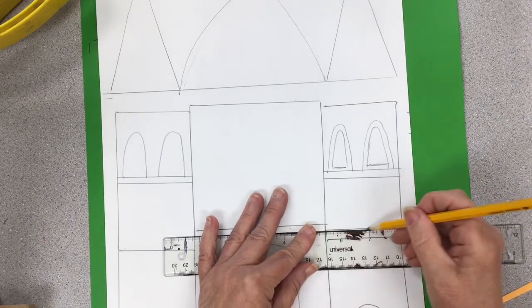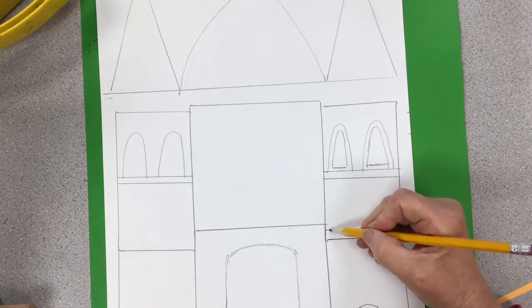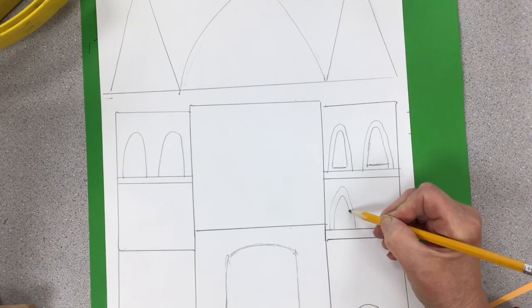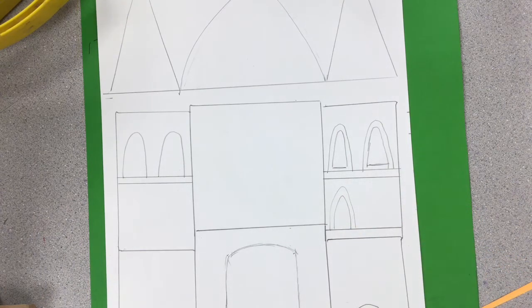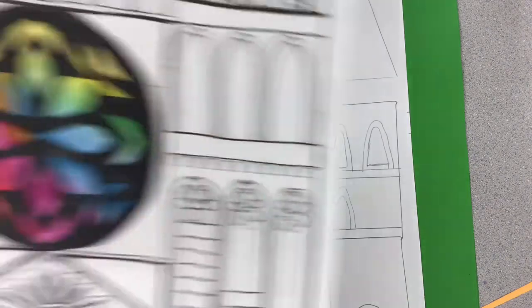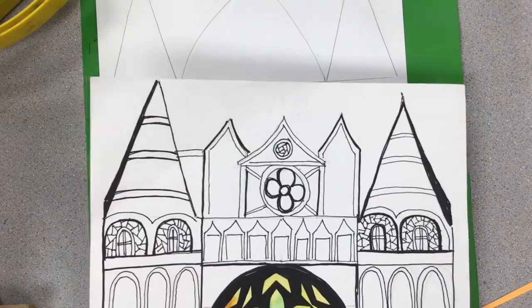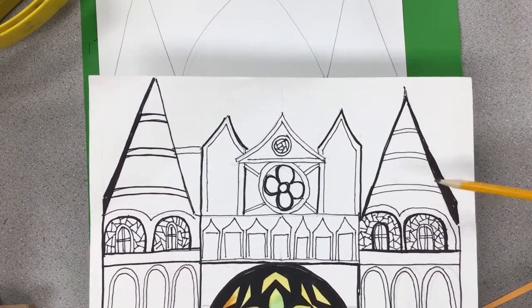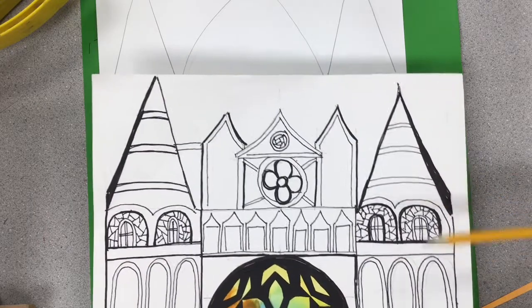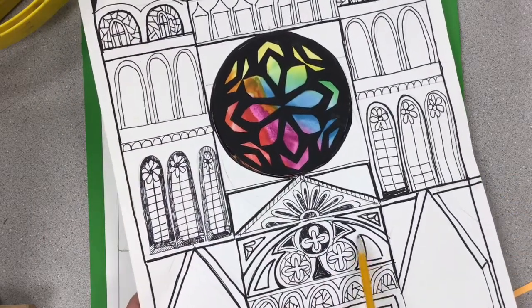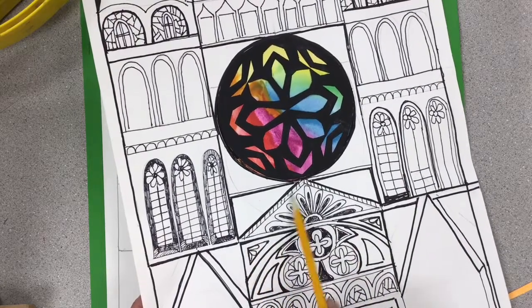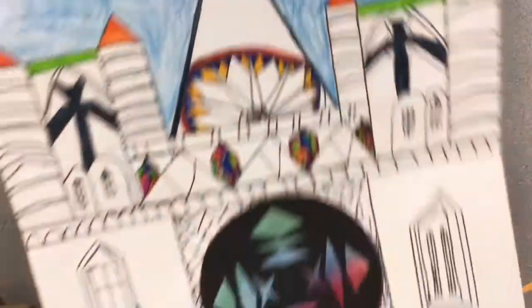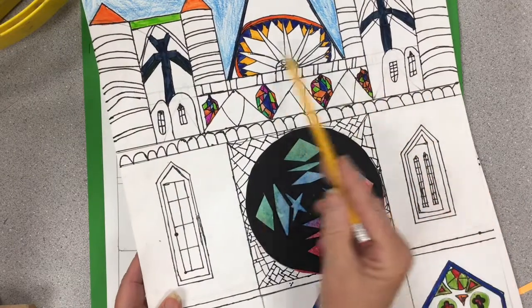And I won't do both sides because I don't want this video to get too long. Just think of all the different details that you can put in your drawing. You can do not just the stained glass windows. You can make it look like the rooftop is made out of tiles or shingles. You can do a very fancy doorway with lots of levels, maybe a little doorway over it. Give yourself plenty of places where you'll be able to add color to your drawing.